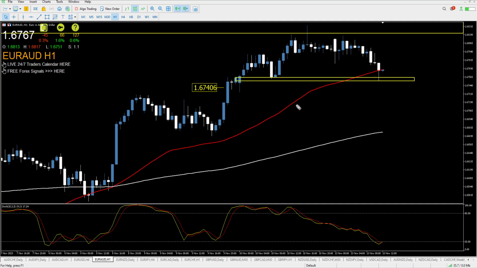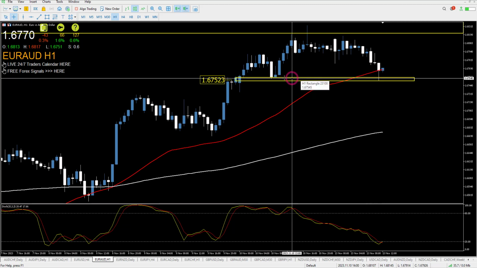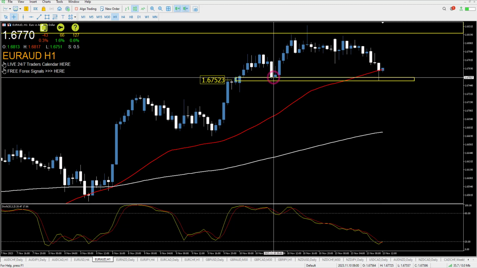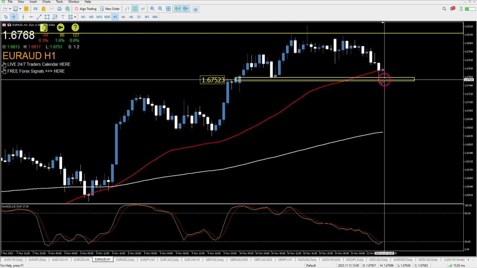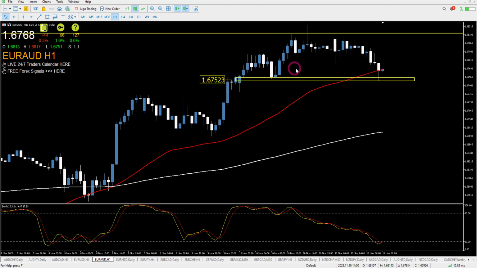So on the hourly chart, it's around about the 167.50. If I actually just move this point up, it's around about that 167.50, that label there, which is a low which formed back on the 10th, and we rallied from that point. We've come back into it, we've breached it, and some buyers have stepped back in.